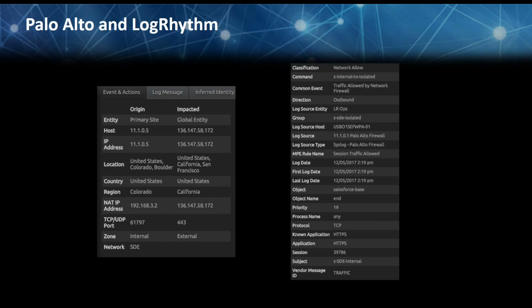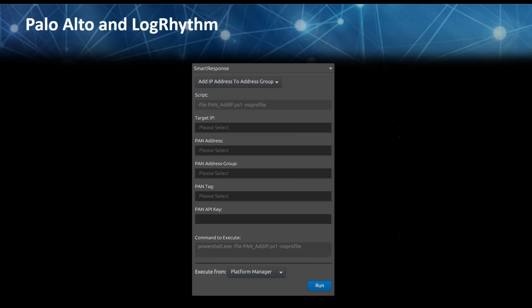We give it some directionality, we apply some context to it, and then put things within our taxonomy so that you can look for a specific classification, like allowed network traffic, which direction it went, what users were involved, and whether or not that's a security relevant event or just operations.